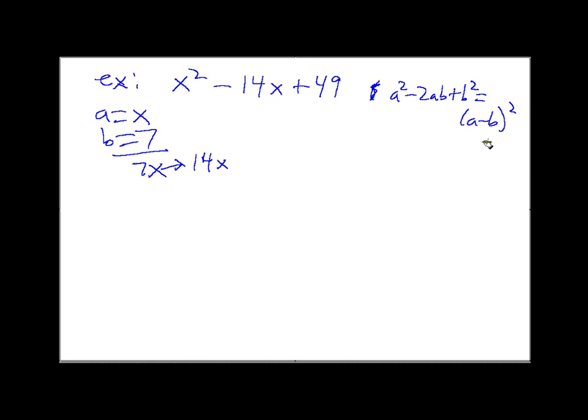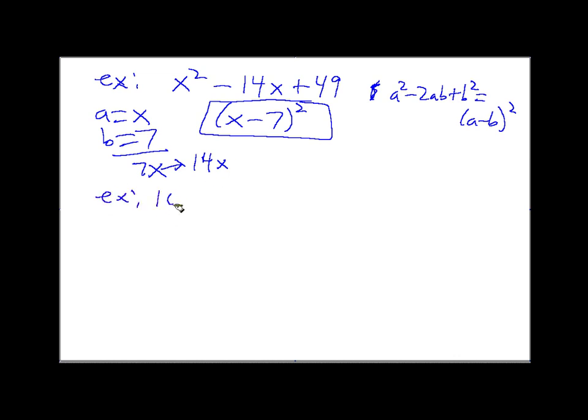So therefore, I can just write the answer down. A minus b quantity squared. So it's going to be x minus 7, because a is x, b is 7, right? A minus b quantity what? Squared. Okay, so these problems are very quick. Once you recognize what formula to use, and you recognize a and b, then you just write the answer down. Okay, not too bad at all. Let's try another one.